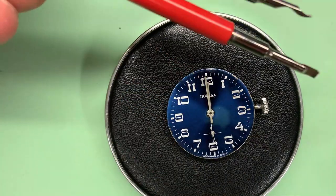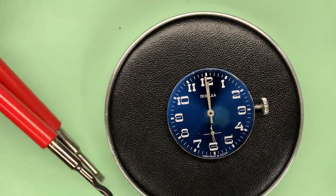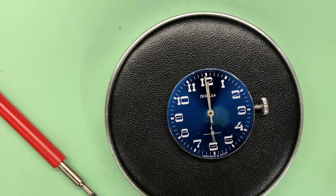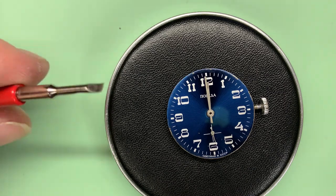So to remove the hands, I'm going to use my hand levers. These are Horotech ones and the size is 2.5 millimeters. Now I've used everything before, the Presto tools. I've got another tool that's not dissimilar, and I've had various results with them, but one day I actually damaged a hand with the Presto tool. The hand was very stiff to come off, and the leverage actually bent the hand around the hole, and I was pretty distraught. So I went out and bought these, and they have been my go-to ever since. They're so much better, so much more control.